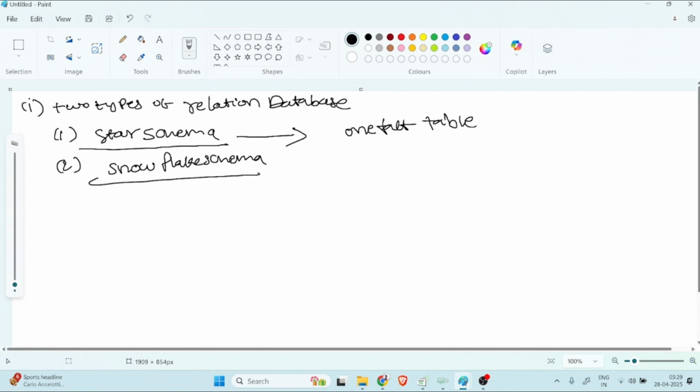one fact table which is connected to multiple dimension tables.